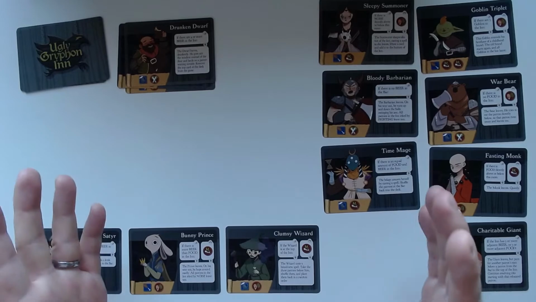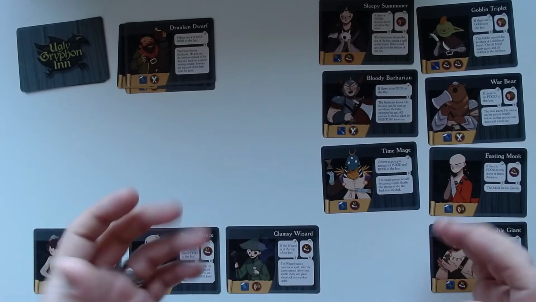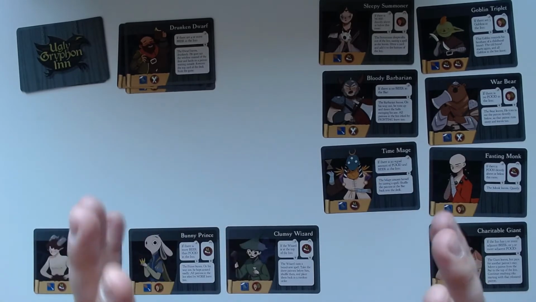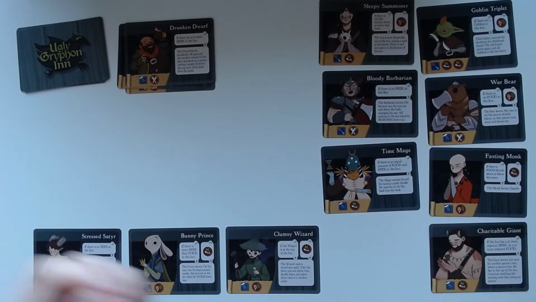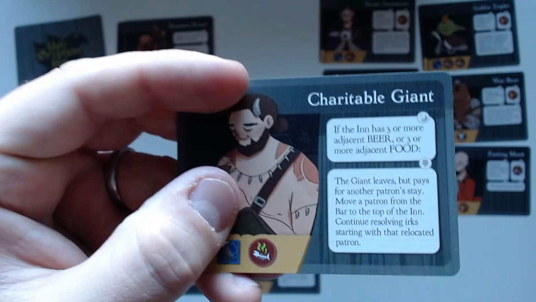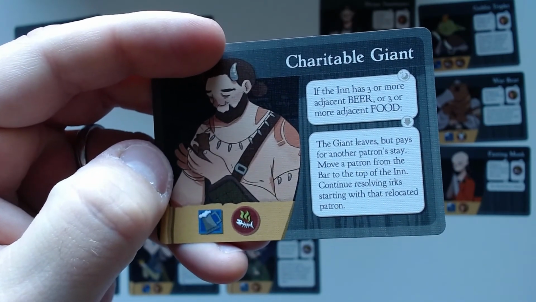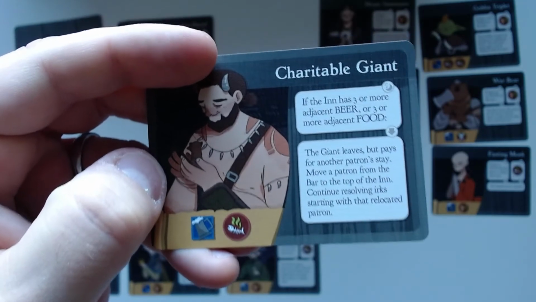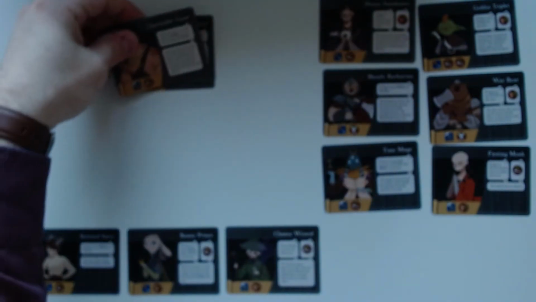So you see, you can plan a lot here, but there are such crazy card effects that always switch around everything, and then you stand there and think, well, I puzzled everything well together, and now everything is messed up again. So that's the funniest and most interesting thing about this game. All right, so we will have to resolve the giant too. That's pretty bad. I like the giant. So the giant leaves but pays for another patron's stay. Move a patron from the bar to the top of the inn. Continue resolving Urks, starting with that relocated patron. Okay. So from the bar to the top of the inn. Okay. So the giant leaves.